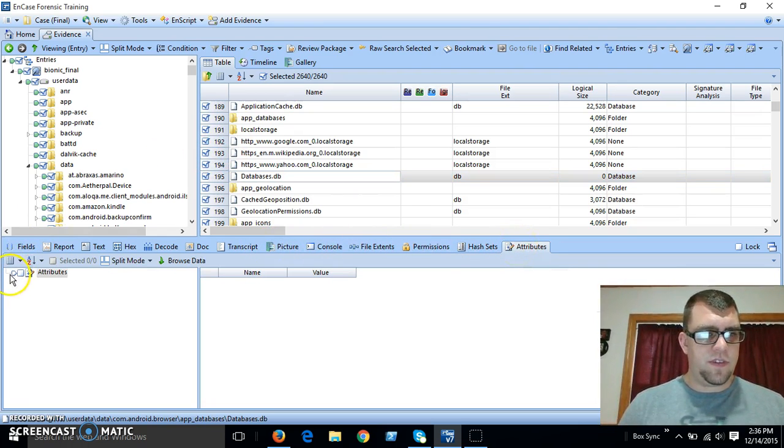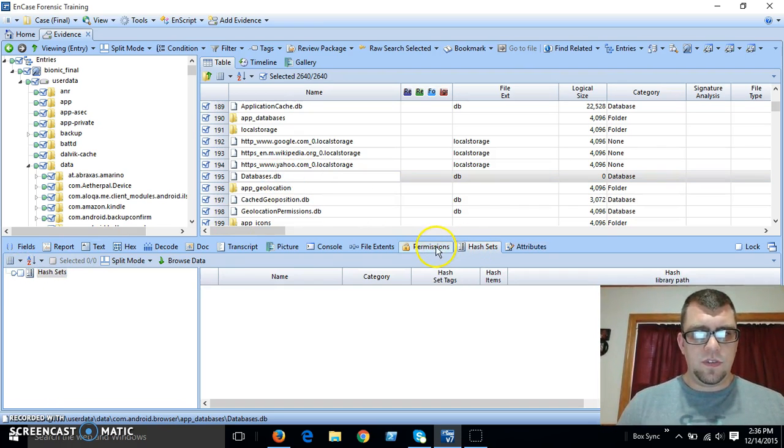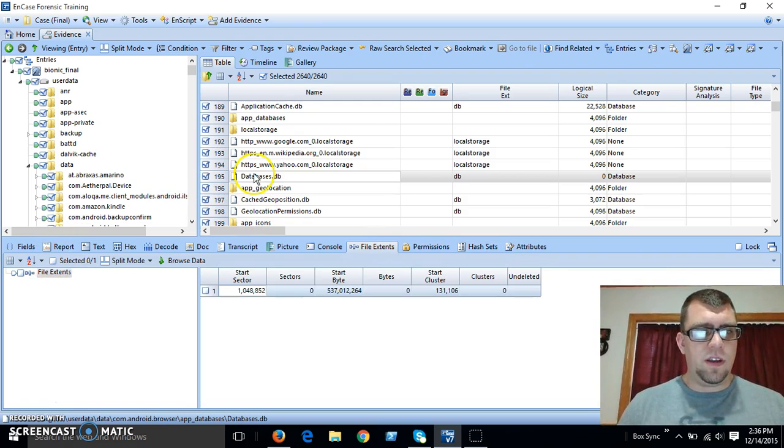Let's see if I can actually show you here. Well, regardless, it's terrible. You really need either a third party program to view these database files, or you can use EnCase, which I'm going to show you in a moment.